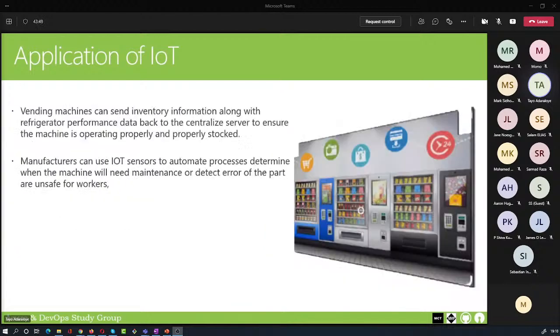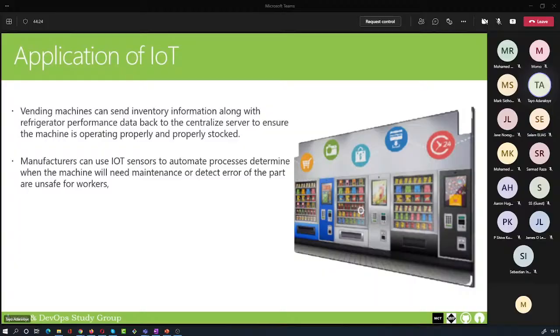Further, we will see other applications of IoT, considering a vending machine, like a refrigerator, which has some things stocked inside. It will have a sensor that is able to communicate with a centralized system, and this sensor can notify us when the refrigerator is going out of stock.